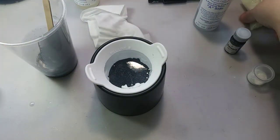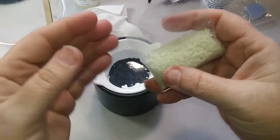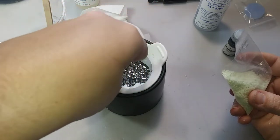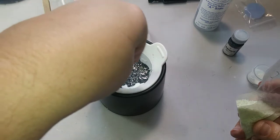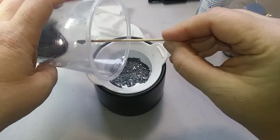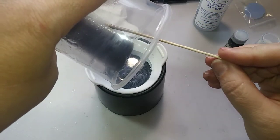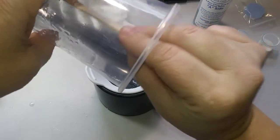So about right there, I'm going to be dropping in some of these 3D, or not 3D, glow-in-the-dark granules. They're just some fine granules that glow pretty well. And the reason I'm waiting till now is because I want them to slowly sink into the different areas, and I did not want them to just hang around, you know. We'll see if that works. I don't know.